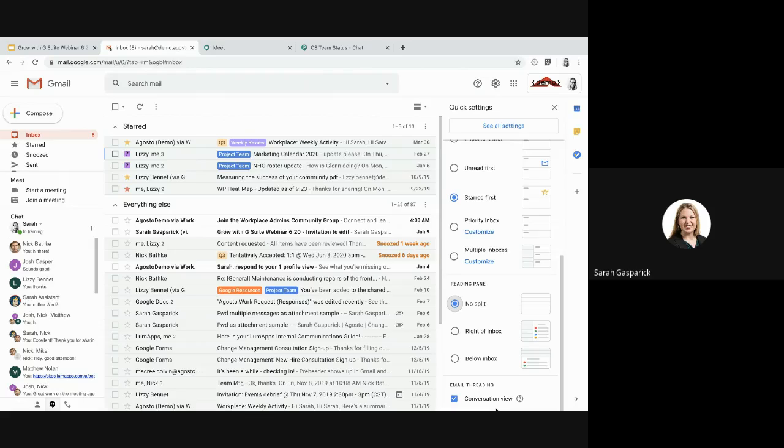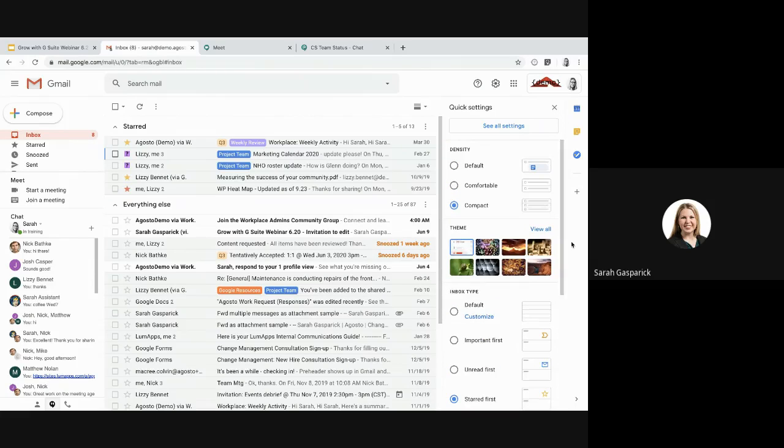We think that this will be a really important feature for you all as you think about new hires that may be joining your team. If they haven't used Gmail before, this is going to be a nice 3-minute opportunity for them to customize their view experience of their Gmail inbox, give them just a little bit more of a welcoming feeling as they transition from maybe being familiar with a different email system in the past.